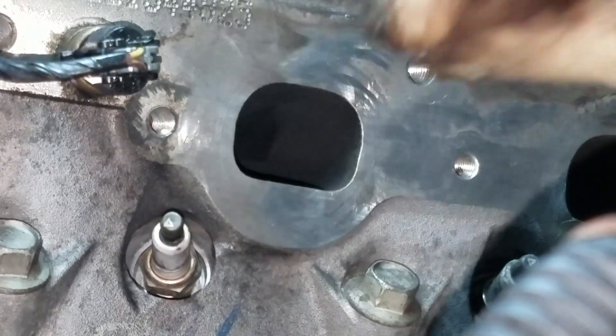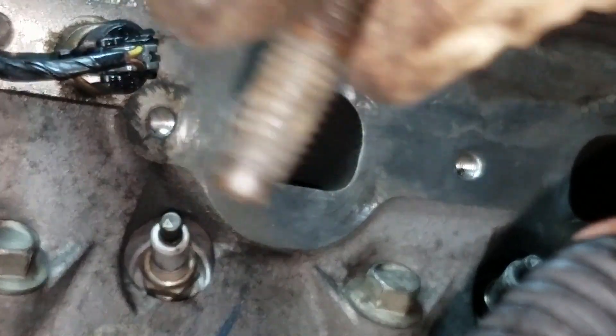Definitely not all cases though — I've had many occurrences where they've been broken off inside the head, even set back an eighth of an inch, and even then you're still able to weld a nut on the end of it and get them out. You do need a high-amperage welder for that. There we go — we got our last broken stud out and we can go ahead and start reassembling.